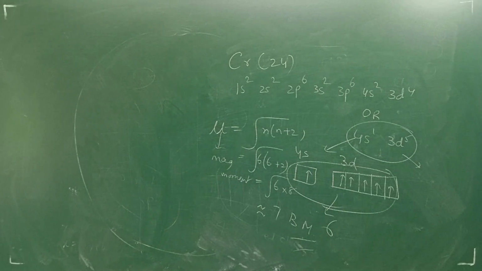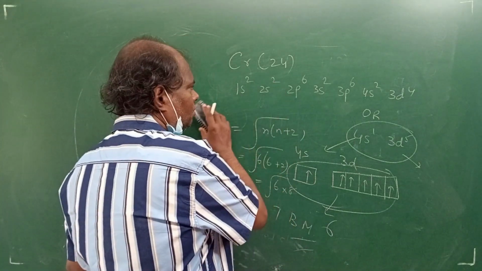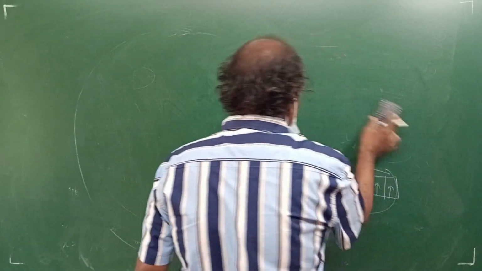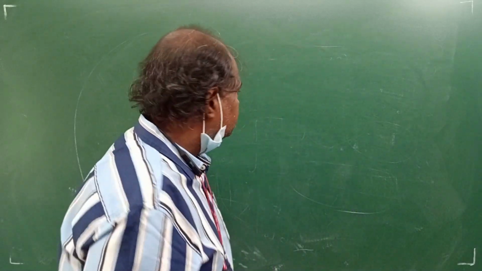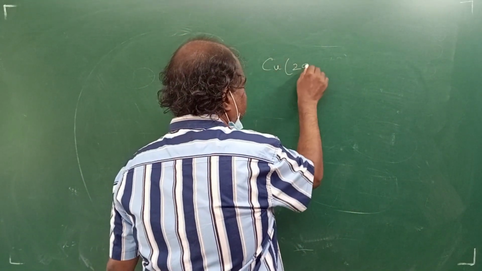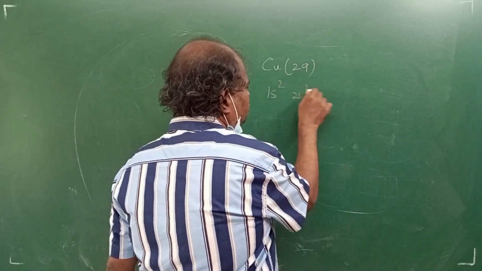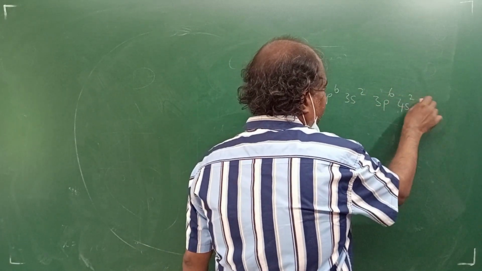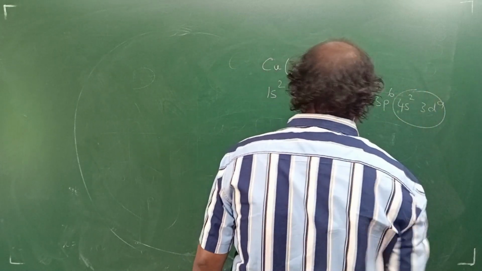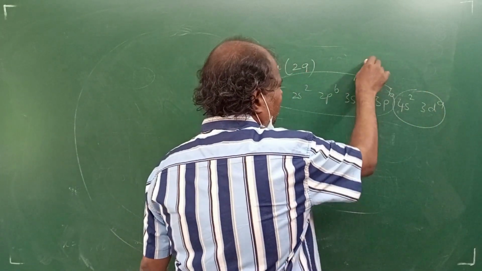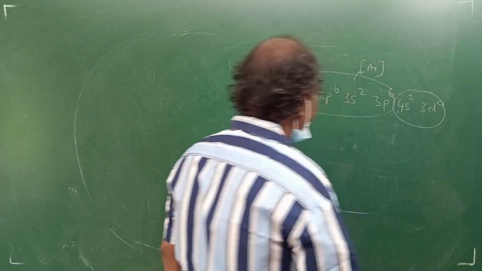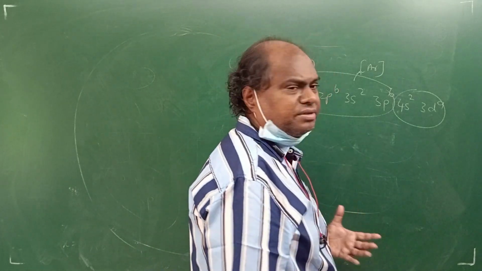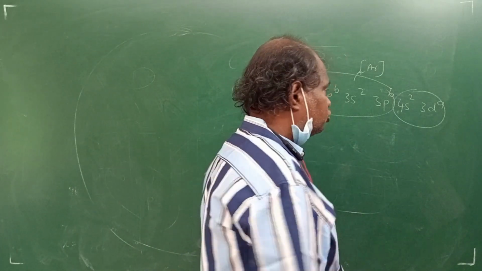Okay, students, have you copied this down? Fine. The same problem will come for copper also. Copper actually is 29. So 29 means how do you write 1s2, 2s2, 2p6, 4s2, 3d9. Now see here. One more thing, student, you can even write this as argon. No problem. If you're finding it difficult to write this whole thing, you can write argon, because argon has 18 electrons.